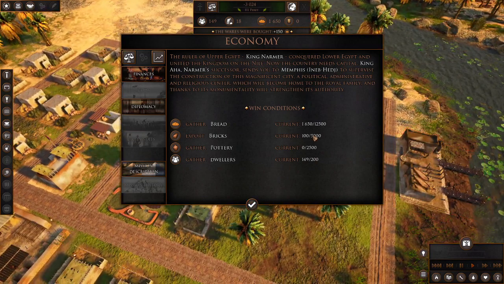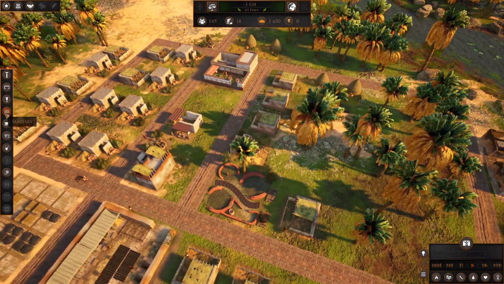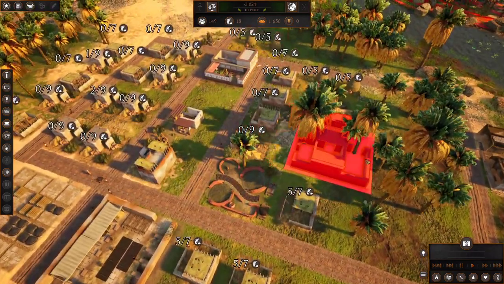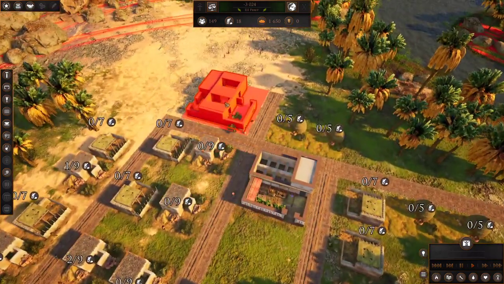Well, when we export, we should get food. That's something. Pottery. What can we do about pottery? Ooh, a pottery place. That's interesting. I can't place it over here. I need them to be more like that.